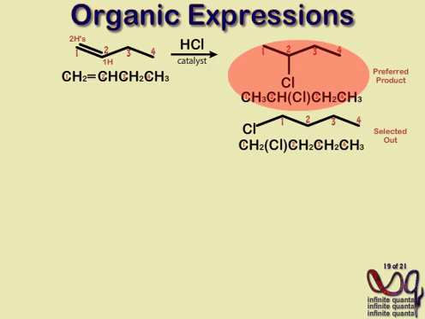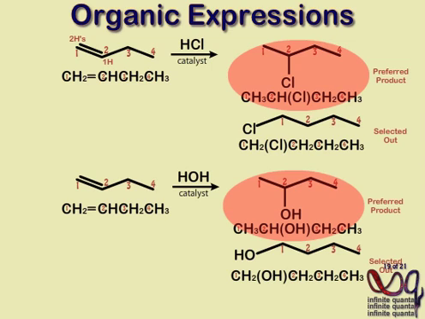And for D, it's almost the exact same thing, Markovnikov's rule. Now instead of HCl, we're doing water. Our catalyst is an acid. So water is really like this, H-OH. That hydrogen is going to end up on that first carbon again, with an OH there, just like chlorine. So hydrogen goes on the carbon with the most hydrogens, and that would be 2.